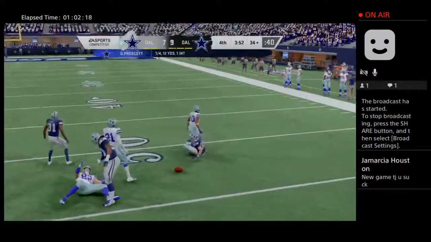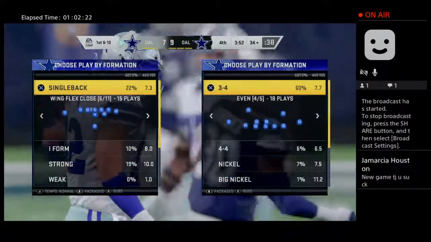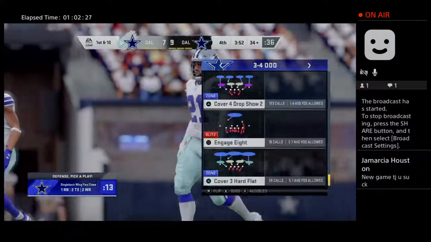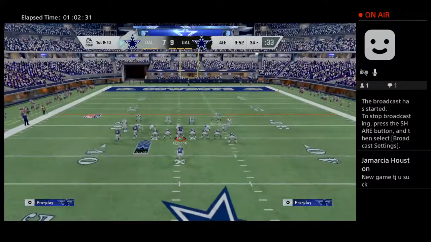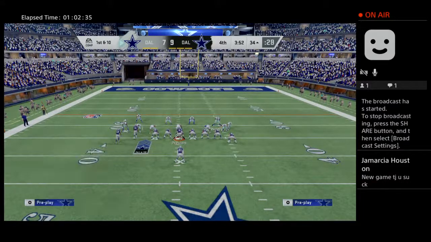Now they go for it on 4th, but this one is going to wind up incomplete. Jason Garrett might be wanting to reconsider the decision to go for it there. And Dallas, they'll take over in terrific field position. Last year, Dak Prescott had 3 fourth-quarter comebacks, and he's in search of another one right now.